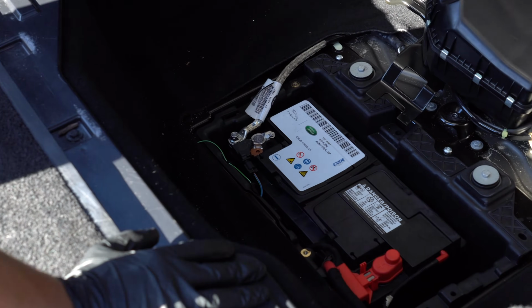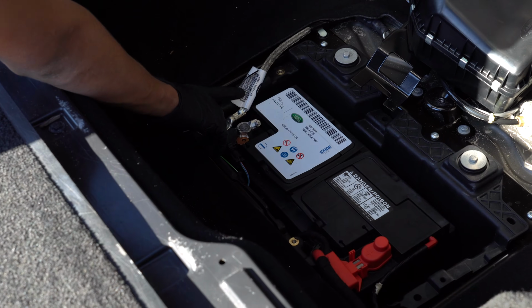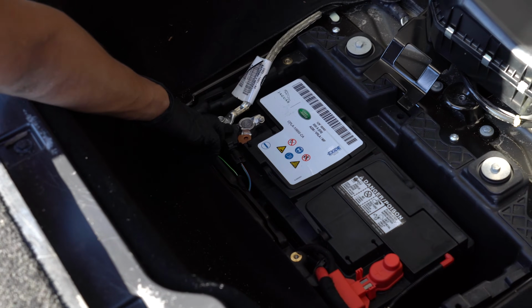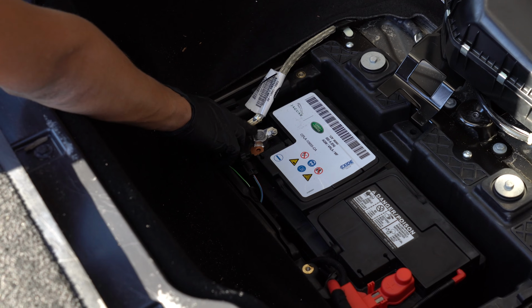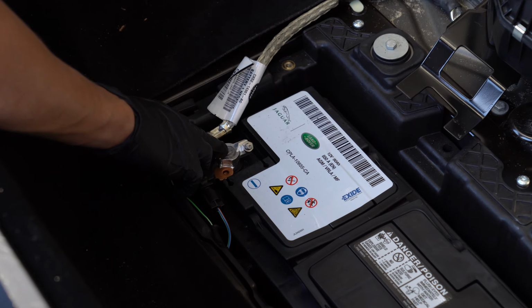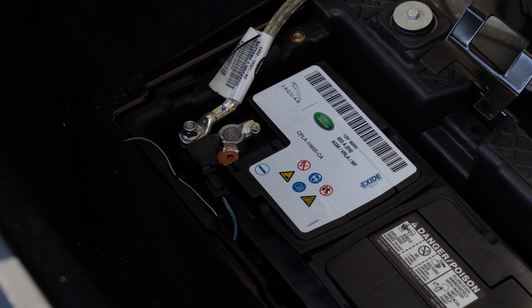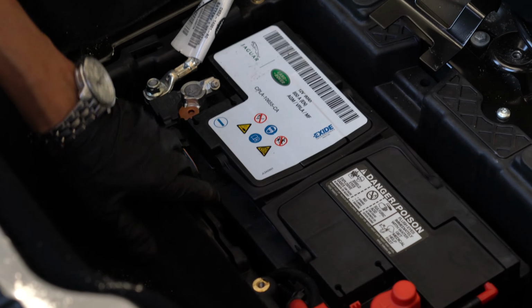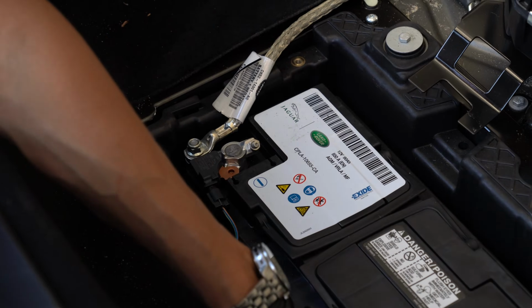Here's the battery. On the negative terminal you can see the date of production. It's 2013, and 46 is the number of weeks, so 46 is approximately November of 2013. So now I'm removing the negative terminal first and then the positive.